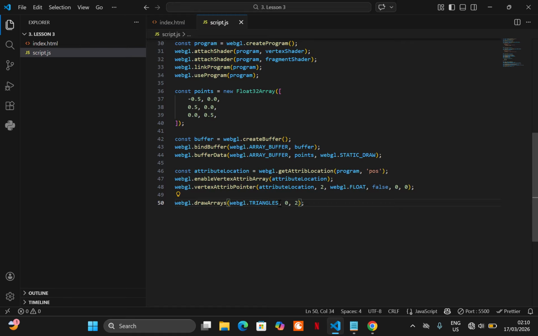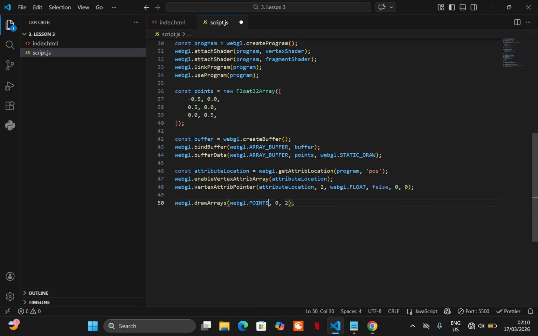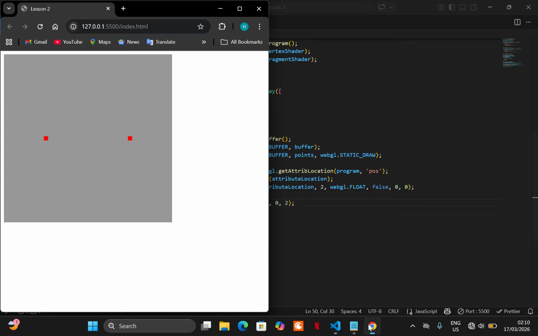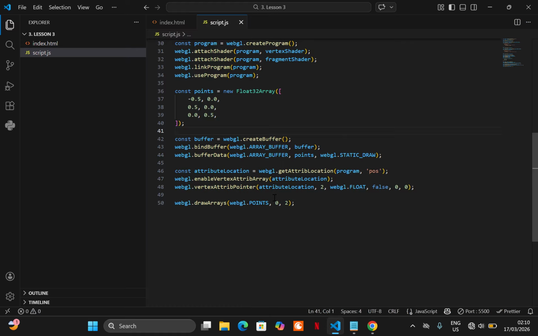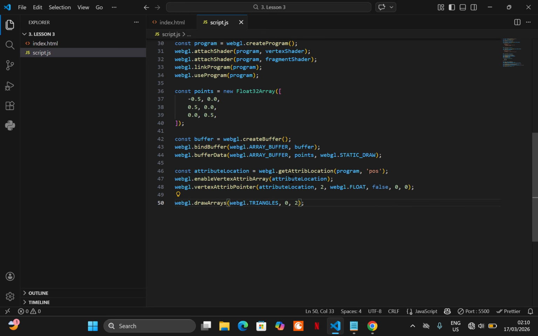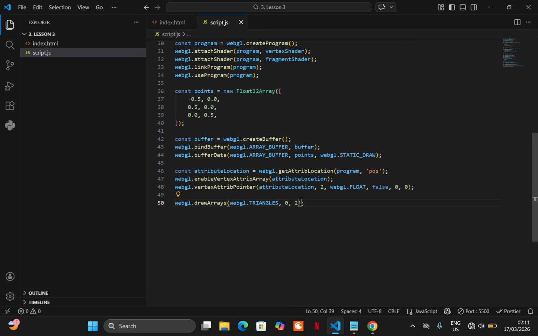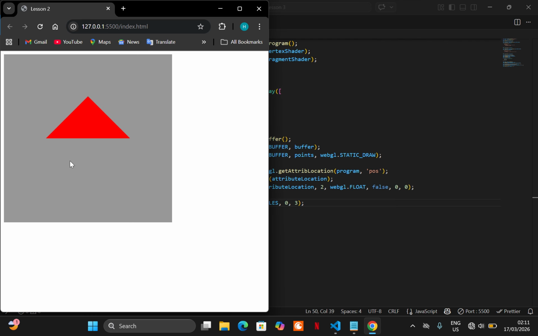But if I said points, it would show the 2 points. When I say triangles, it won't draw the triangle because you need 3 points. So you have to specify 3 here, and that makes a triangle.